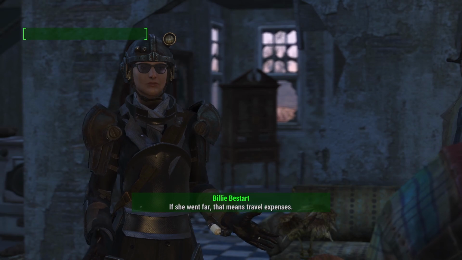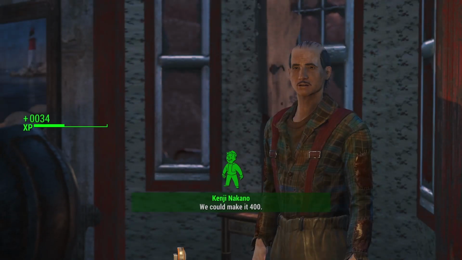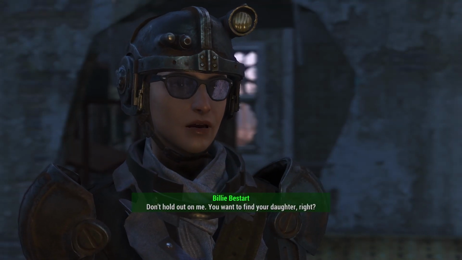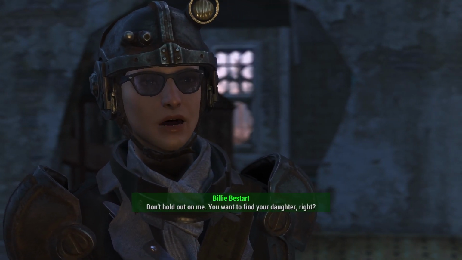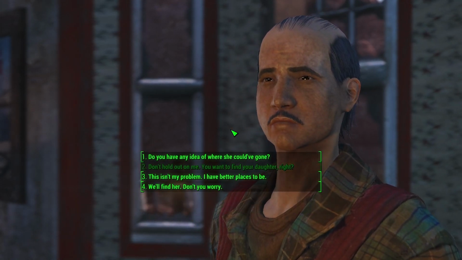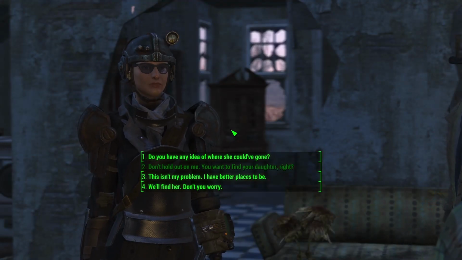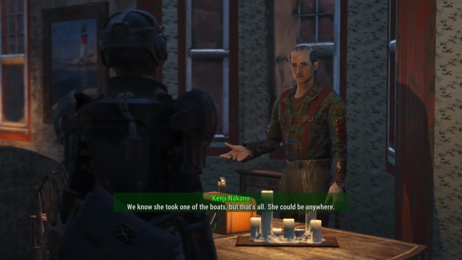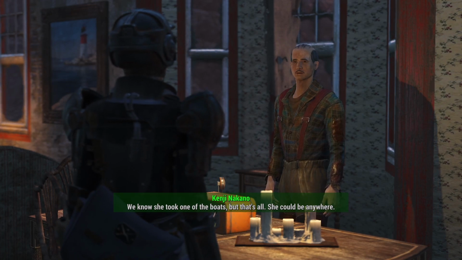If she went far, that means travel expenses. We could make it 400. Don't hold out on me. You want to find your daughter, right? 500 caps. That's all we have. Alright. Do you have any idea where she could have gone? We know she took one of the boats, but that's all. She could be anywhere.